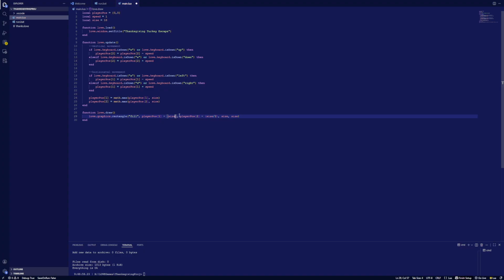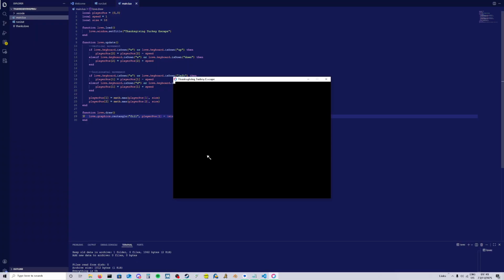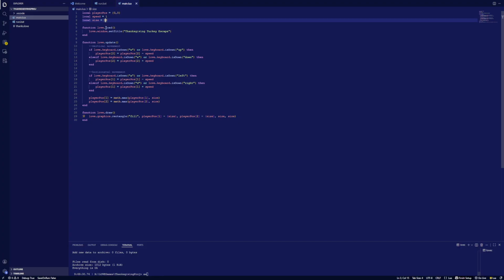Should we just be subtracting size? Then that would make it render from the bottom right corner, right? Which somehow works. Well, I don't know why it works, but it works. So I don't need to complain, I guess.